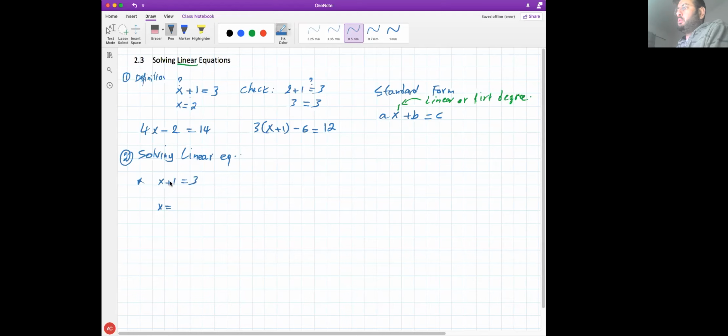Okay, so we can either move this over, or we can just cancel it from here by doing the opposite of it. Remember last time we did the opposites? So we do the opposite of this, so we can cancel it. A number and its opposite, as we learned last time from the properties, cancel each other out. You can have x. And whatever you do on one side of the equation, you also do on the other side. If you subtract 1 from here, you're going to subtract 1 from here also. So this will be 2.